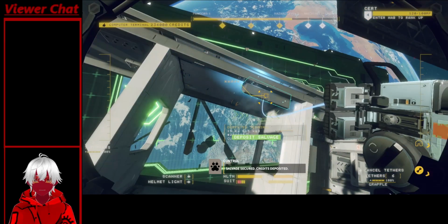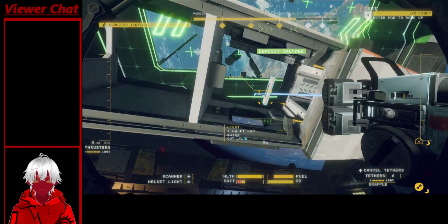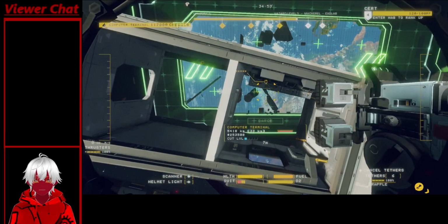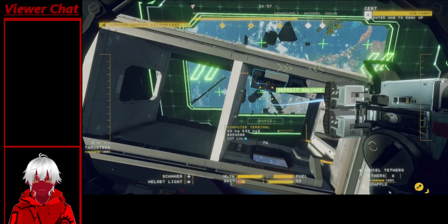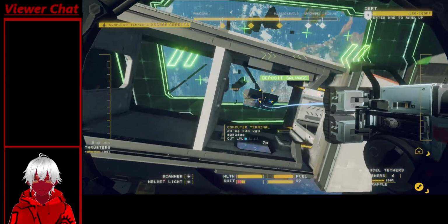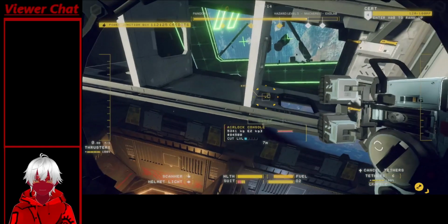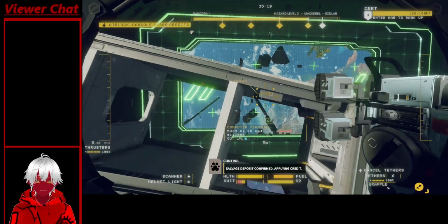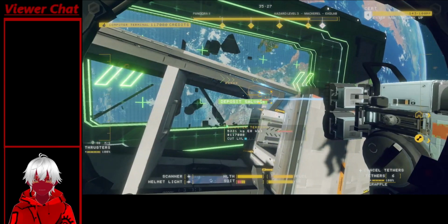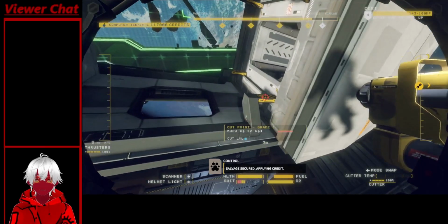Salvage secured. Credits deposited. Salvage deposit secured. Credits awarded. Salvage registered. Transferring credits. Salvage deposit confirmed. Applying credit. Salvage goal met. Rewards will be paid. Salvage secured. Applying credit.